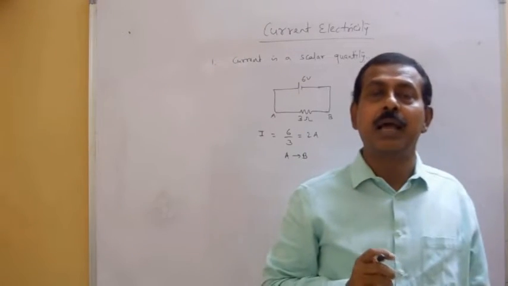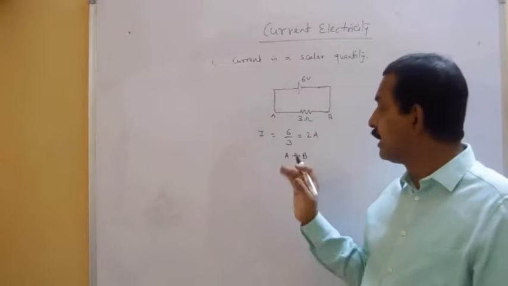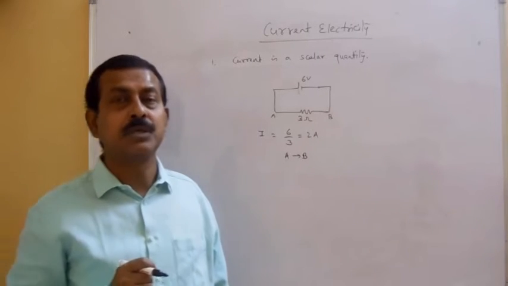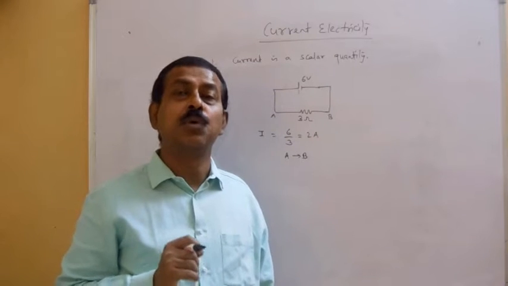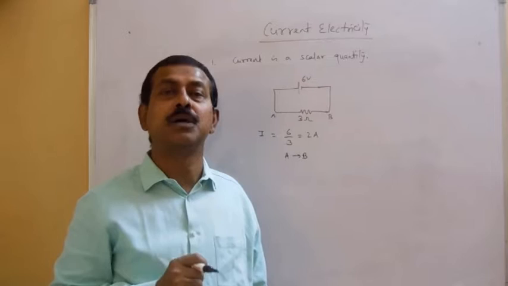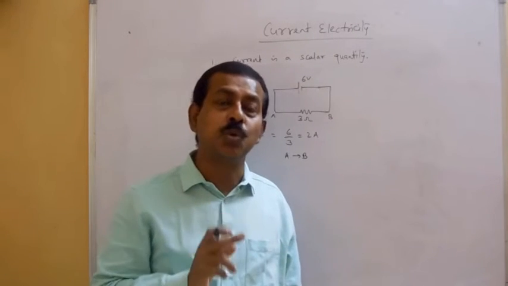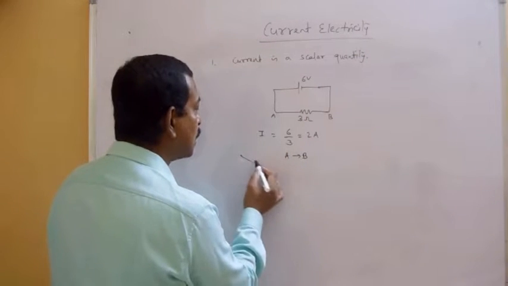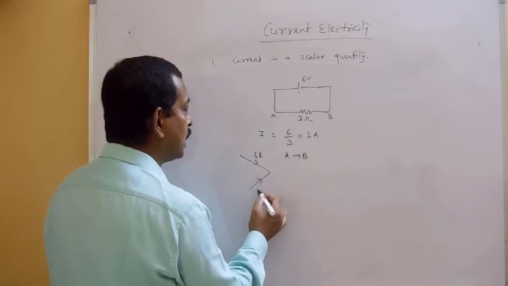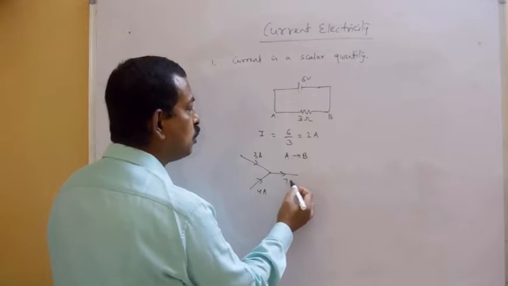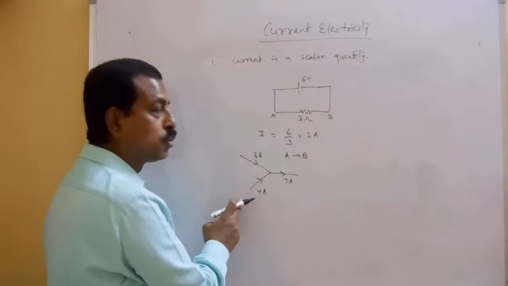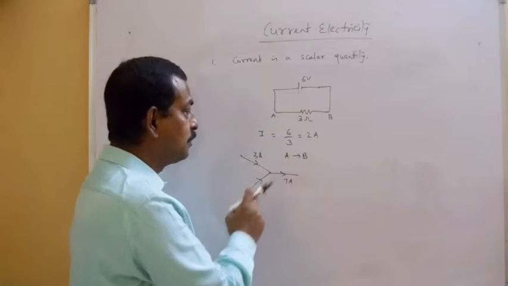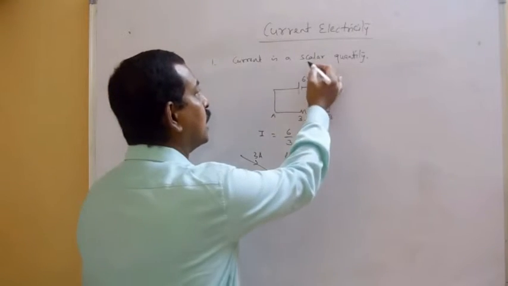Now the electric current here has magnitude, that is your 2 ampere. It has direction also. Then why are we taking it as a scalar quantity? Just because for a physical quantity to be taken as a vector, it is not necessary only to have magnitude and direction, but it should also obey the laws of vector addition. Electric current does not obey the laws of vector addition. That is why electric current is a scalar quantity. Suppose you have currents flowing as 3 ampere and 4 ampere, the current which will come out will be 7 ampere, no matter whatever the angle between these two branches through which the currents are flowing. But if it were a vector quantity, in that case the resultant would definitely depend upon the magnitude as well as the angle between the two. So this is a scalar quantity.